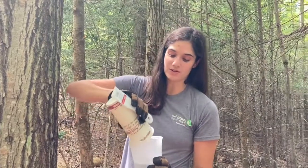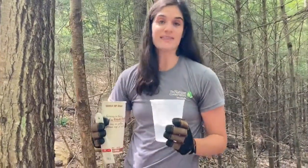Once you have the eggs in your container, you can go ahead and pour them into some soapy water. Then you can just let that mixture sit for up to 48 hours for the eggs to die, and then you can go ahead and dispose of them.